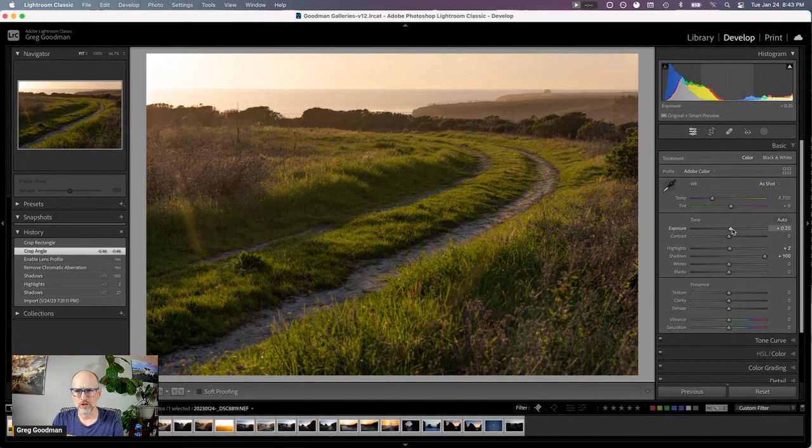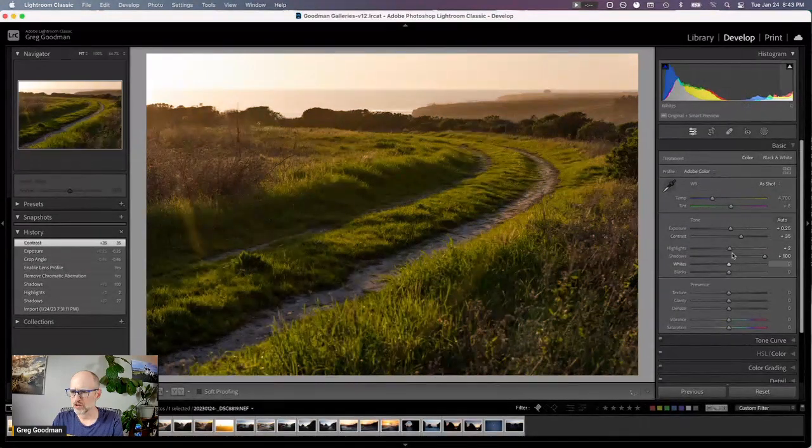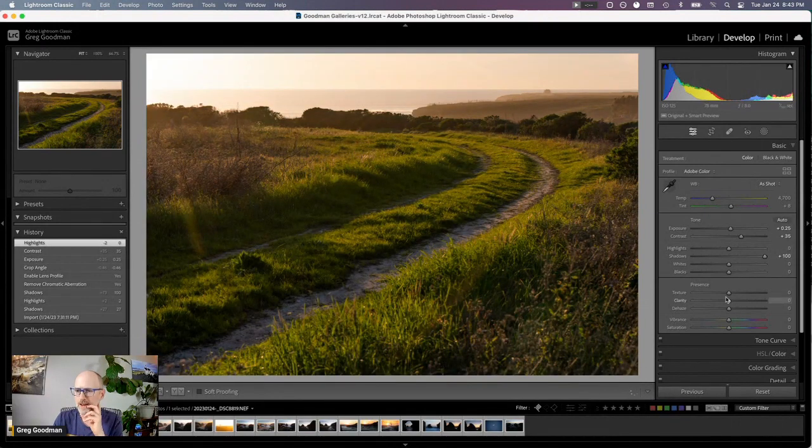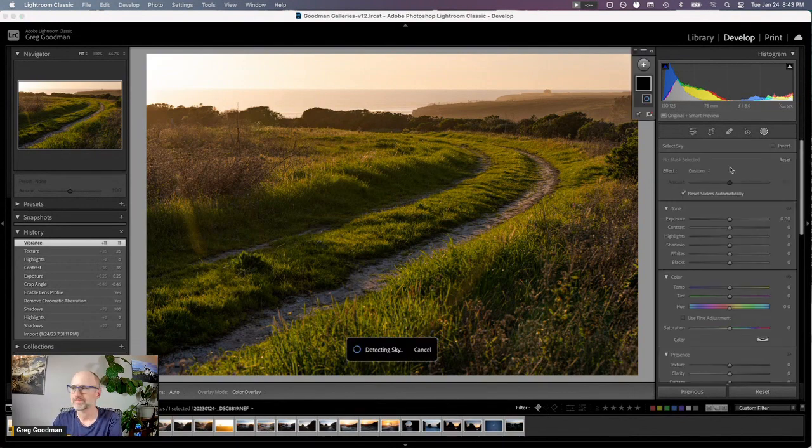We'll add exposure a little bit. This could be a nice highish contrast. We're going to pull our highlights down a little. Well, oh my God, not that much. Actually, I'll show you this in a minute. I'm going to pull my highlights down selectively. You can add some texture to that grass, a little vibrance. And now I'm going to see if this is cool. Add your mask. I just click sky. Take a sip of my water.